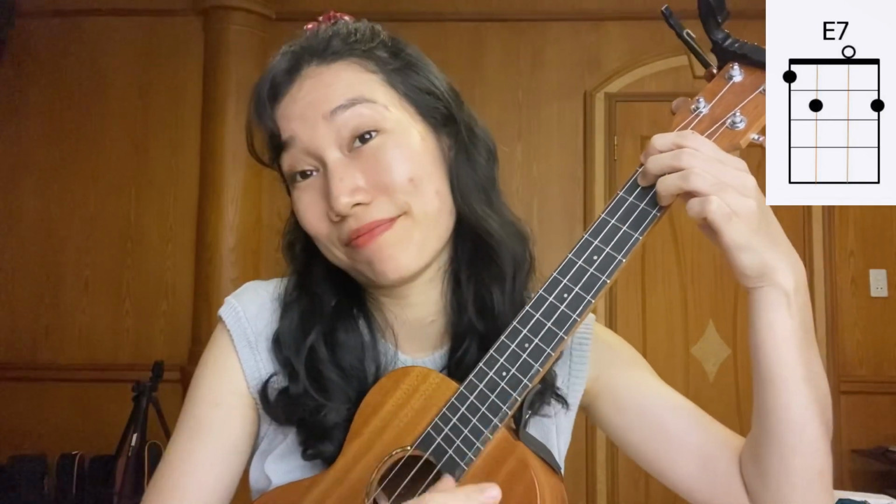The last chord for this song is E7. Index finger, place it on the first fret, fourth string. Middle finger on the second fret, third string. And our ring finger, second fret, first string. During the outro, we're just going to strum once each chord. I think we can do it directly, okay? Just remember, we're going to play E7.